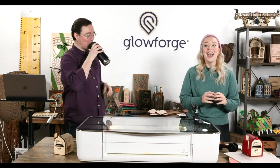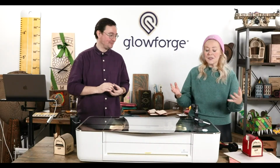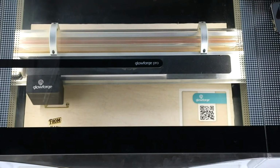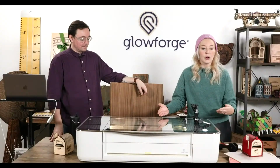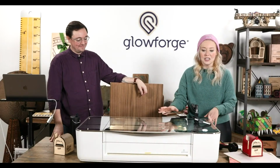Oh, I love that. So our number 5 thing that you need to know is just the differences between the Glowforges. I'm not sure if we mentioned we're printing with the Glowforge Pro here today. This is our top of the line. It's our most powerful unit. It's the fastest. It was made to work for you all day. So it has advanced cooling so that you never have to pause during prints, which sometimes, if you're printing continuously in a hot environment, the basic or the plus models may need to do. We did build that in. The Plus doesn't need to do that.